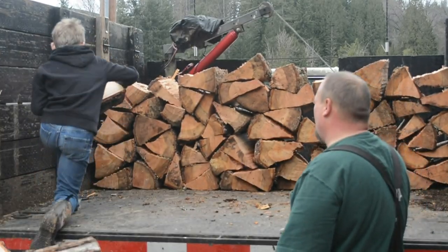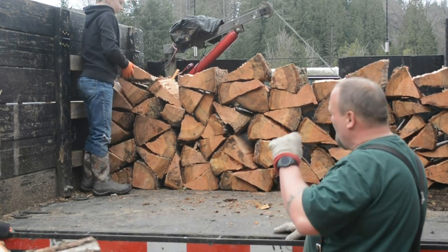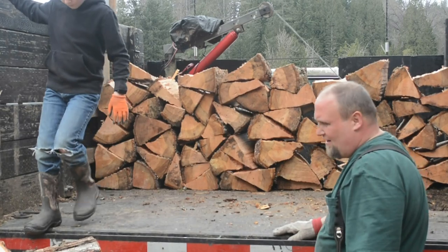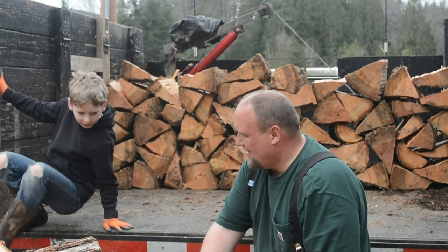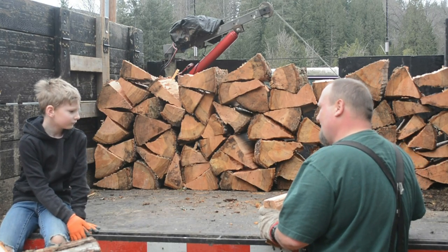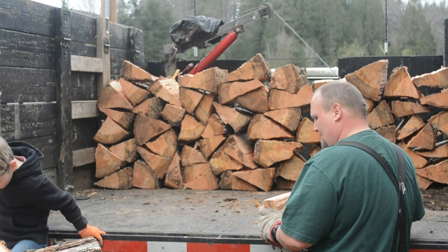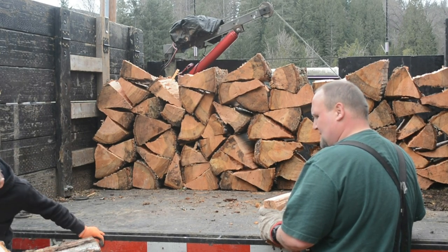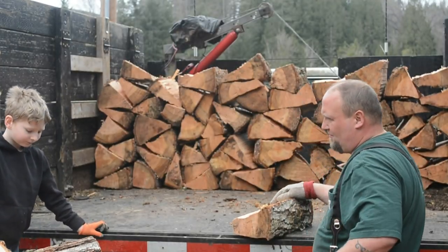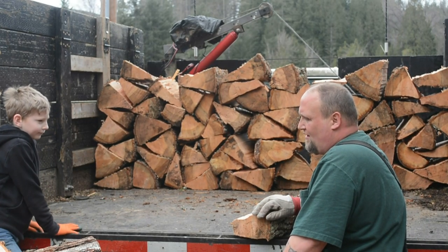Okay, go ahead and set that one up there, bud. But then you probably want to get down. I don't want to hit you with firewood. You're just going to throw it up there? Well, that was my thought, is I'd throw a bunch up there and then stack it. You wanting us to throw it up there to you and you stack them? Yeah, that's what I was thinking.